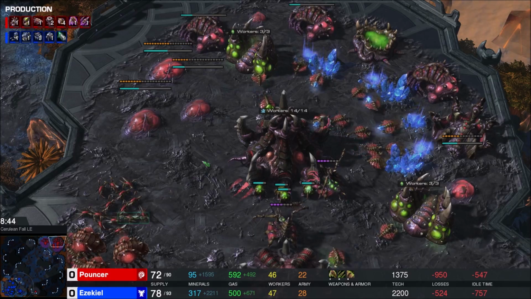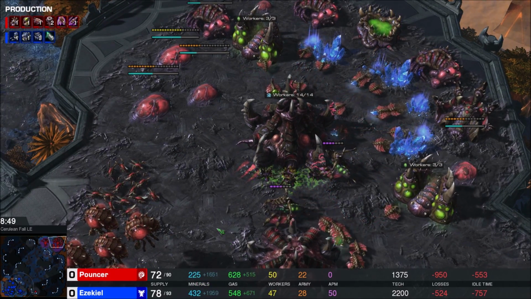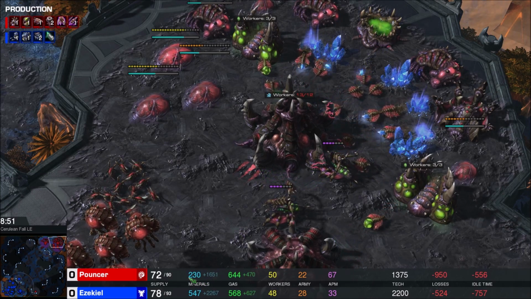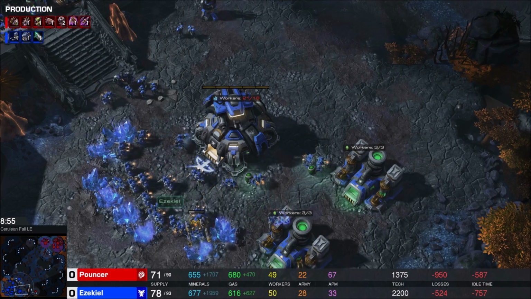Pouncer's doing the Protoss thing of getting all the tech at the same time, which, I mean, it helps him spend his money. He's at 200 minerals right now, rather. 78 supply here for Ezekiel.